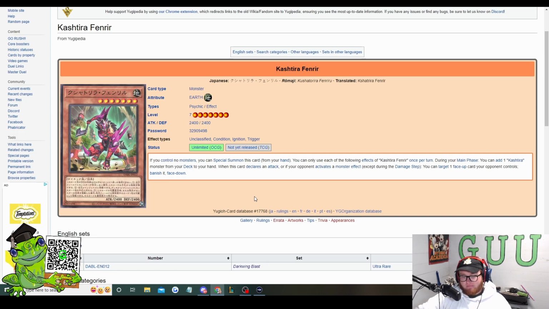This card's insane. I think everyone knows this card's the best card in the set. I don't even know what else to say about this card. Yeah, if this card was a secret, I think it would have been $150 plus, because this is going to be a staple in almost every deck.